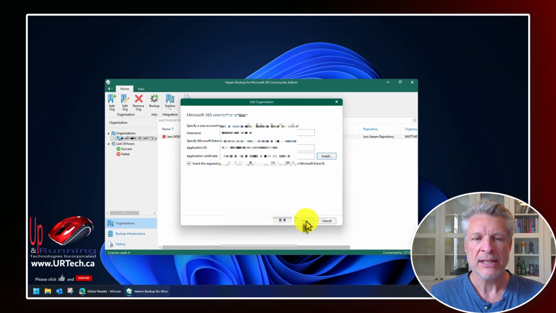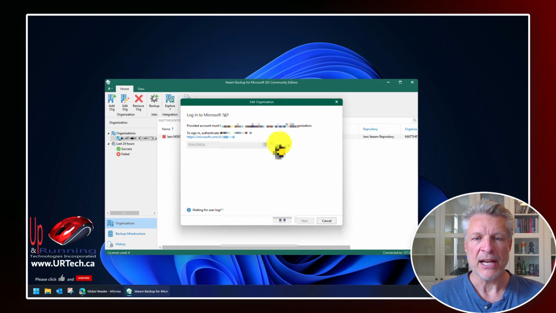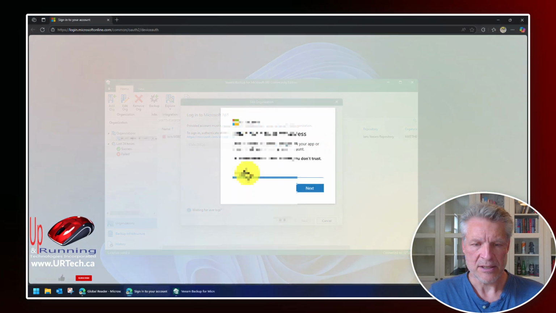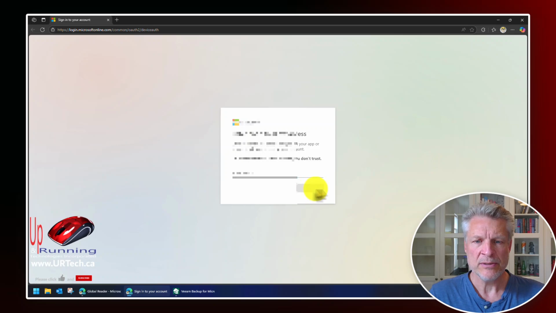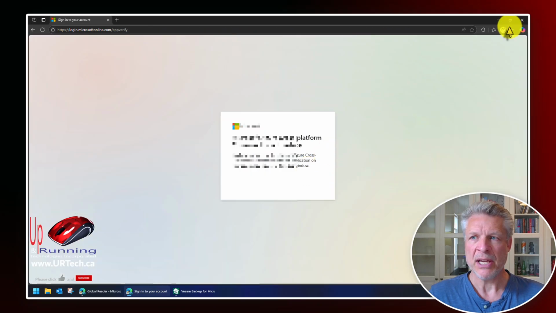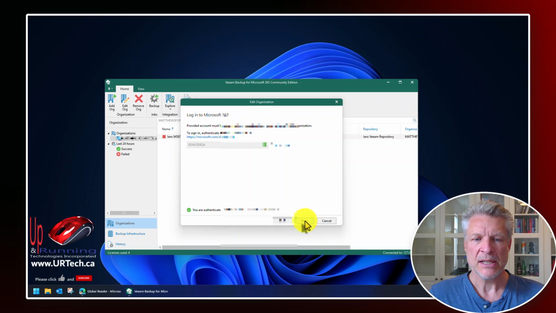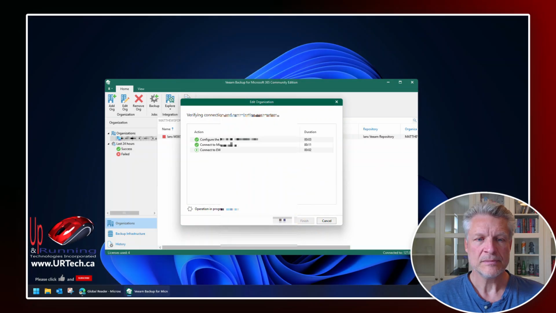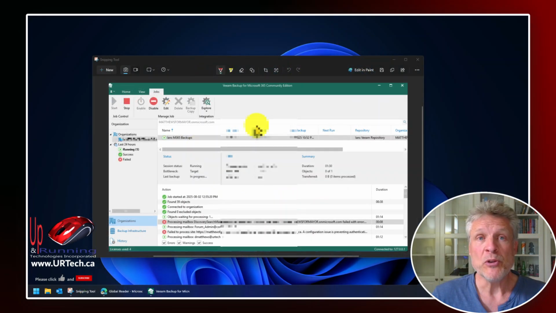There we go. Done. And then next, copy that code and click the link to sign in as a device, paste the code, confirm. Bingo. Now you can close it. Click Next. Click Finish. Now, if you try to perform a backup immediately, you're very likely to get this processing mailbox, discovery search mailbox, blah, blah, blah, error.